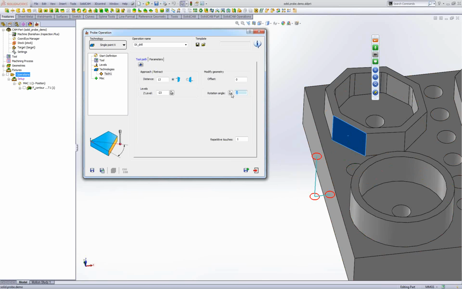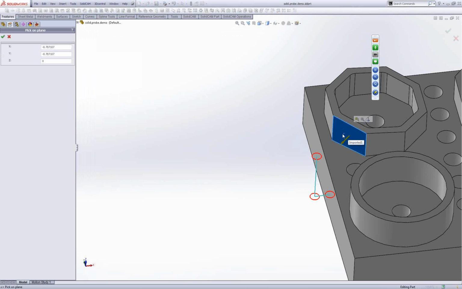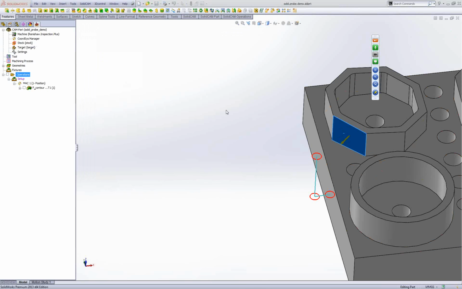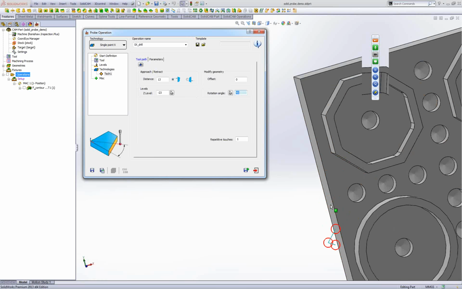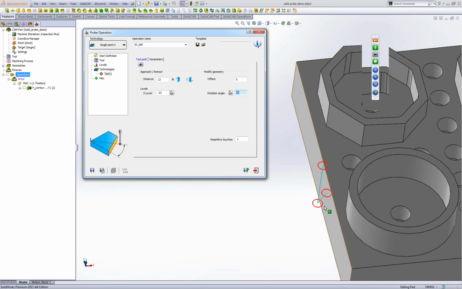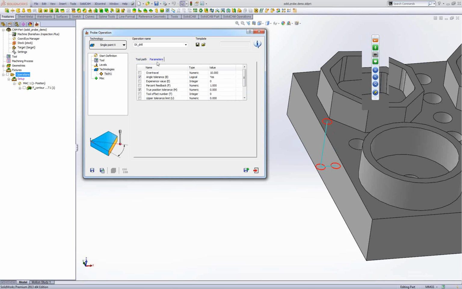But if I don't know the angle, SolidCAM will find the angle. Press on the surface, you will get the vector, and the angle is 45 degrees. You see here the toolpath is rotated. But for this surface, we don't need the angle. It's 0 degrees. On home definition, we don't need to use the parameters, but you can see the parameters here. We'll use them in a measurement cycle.